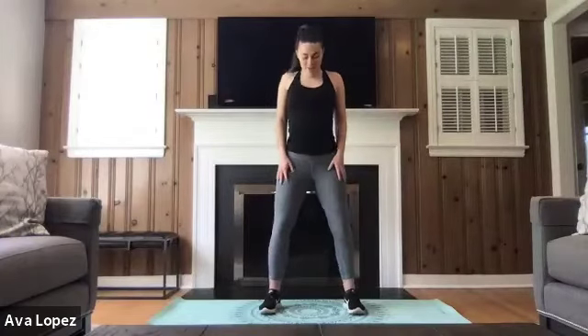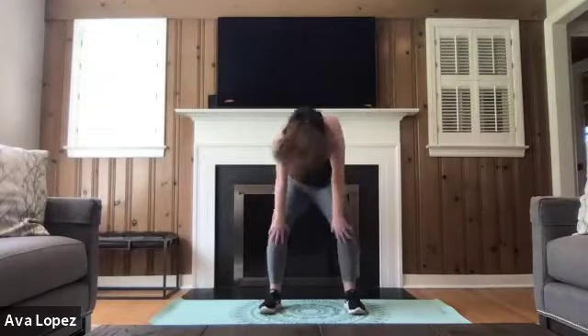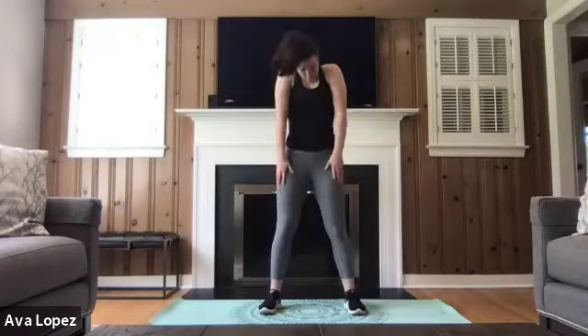We're getting started with spinal flexion. We want our feet to be shoulder width apart, knees behind our toes, and we're rounding our back over while going down, then arching it back up with a big shoulder roll. Making sure those knees don't pass those toes, really elongating our back here. Weight is in our heels so we can wiggle our toes. We're going down for two and up for two.